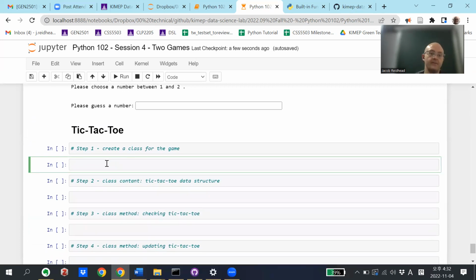Tic-tac-toe, I can. So next time, do you guys want to do tic-tac-toe, or do you want to do the automatic website notification app? Tic-tac-toe will be a slightly more complicated version of this. The website notification will have us go look at a web page, see if something has been updated or not, and then give us some automatic notification if there's been a change or an update. So do you want to do more of this, or do you want to do something different?